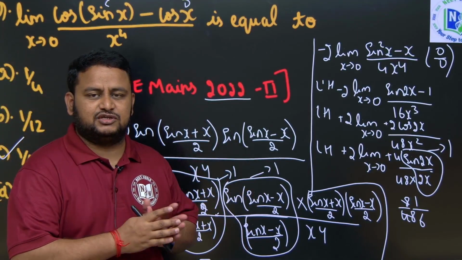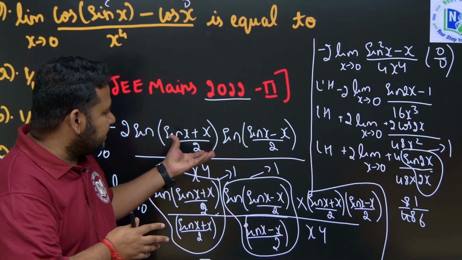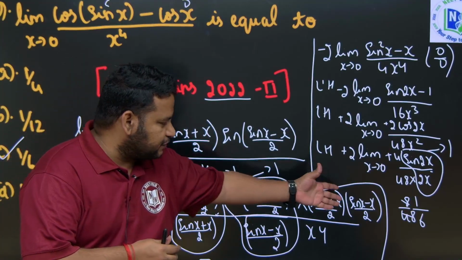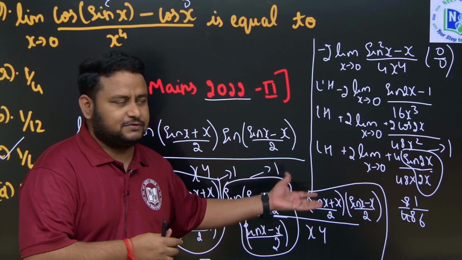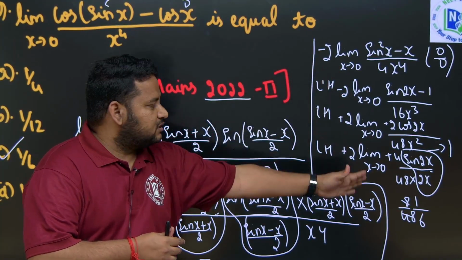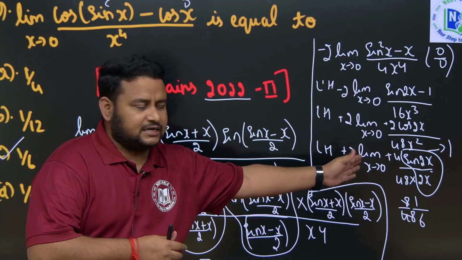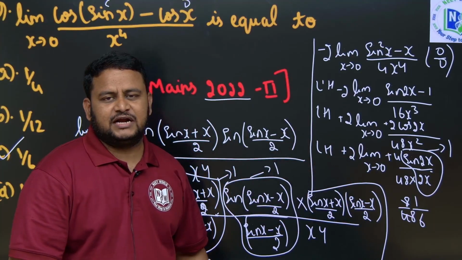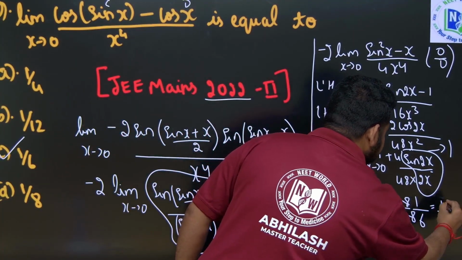This is the detailed solution for this question. I hope it is clear to you. We are just manipulating certain things so that we get sin x by x, and whatever we got, we used the (a plus b) into (a minus b) formula, we got a square minus b square, and we applied L'Hospital's rule till we got sin 2x by 2x. Then whatever value is left, we simplified to get 1 by 6. 1 by 6 is the right answer.